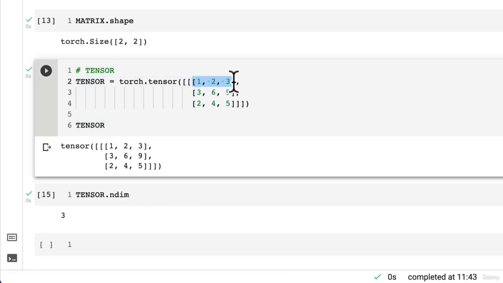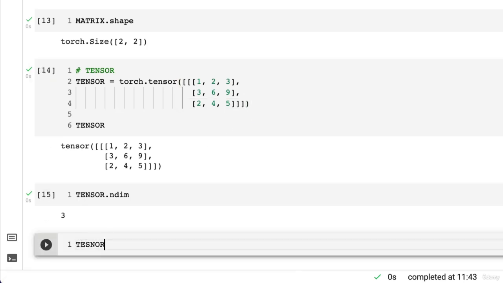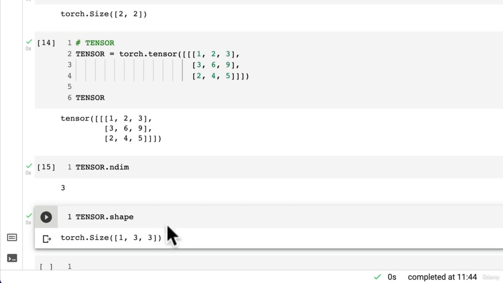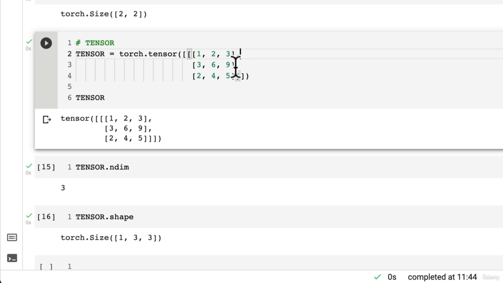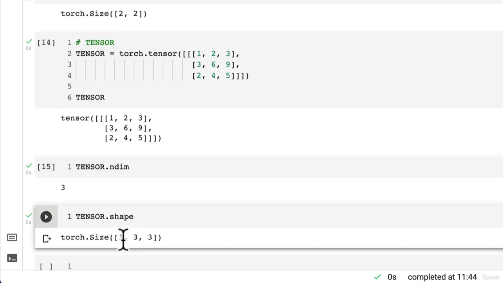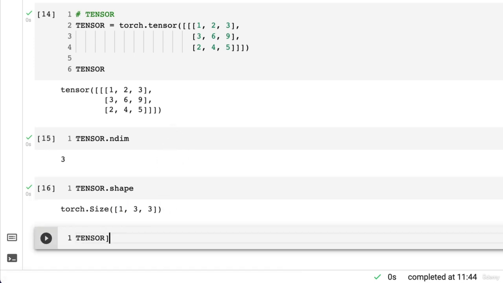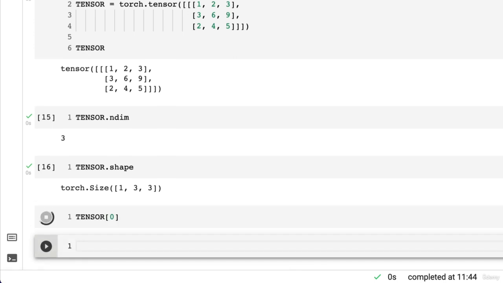We have 3 elements here, we have 3 elements here, 3 elements here, and we have 1, 2, 3. So maybe our tensor has a shape of 1 by 3 by 3. What does that mean? Well, we've got 3 by 1, 2, 3. That's the second square bracket there. By 1. So that's the first dimension there, or the 0th dimension, because remember, PyTorch is 0 indexed. Instead of talking about it, let's just get on the 0th axis and see what happens with the 0th dimension.